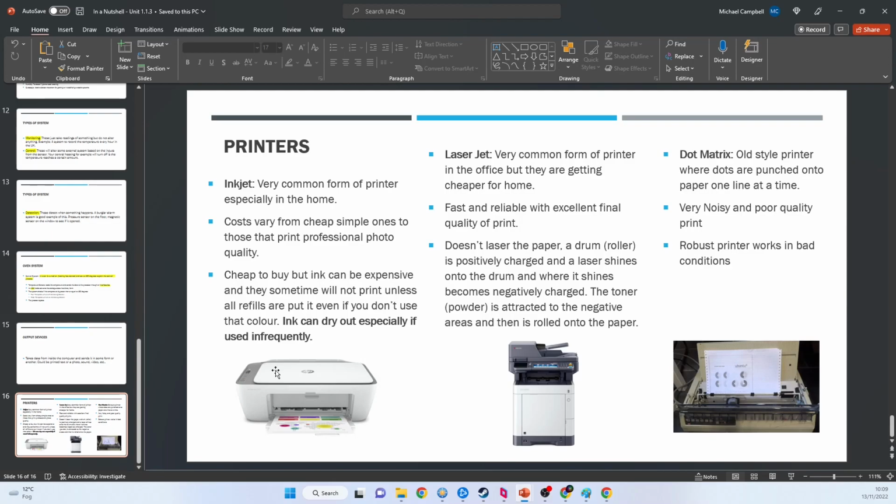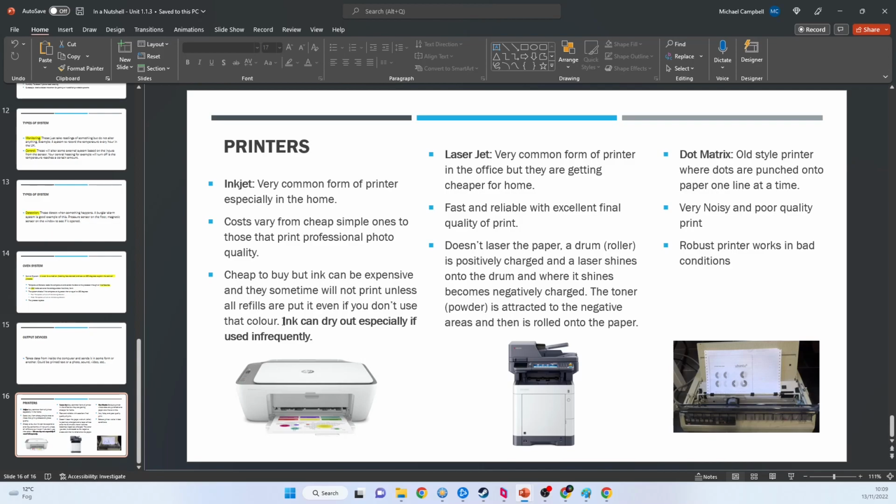But if you do want to do a lot of colour printing at home, then they are the best, really, because colour LaserJet, which is the only other real option, is quite expensive, although they are getting cheaper. I have a LaserJet printer, black and white, at home. It's brilliant. I don't really print much colour out. Obviously, I work in a school. I can print colour out on a LaserJet colour printer. We have really good printers at the school. So I don't really print any pictures out anyway. But the point is, LaserJet doesn't have that problem of the ink drying out because it's powder. So it's already dry. But yeah, that can be a problem.